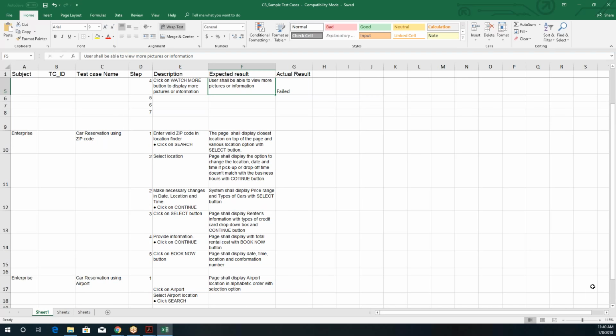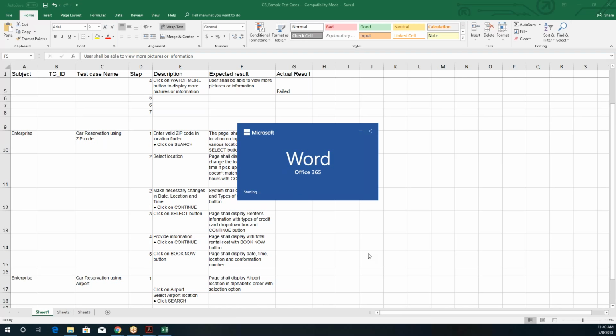When we find a defect, how do we log it? I'll show you in Word format so you know exactly how to create a defect log. Basically on Word or Excel. Let me open this up.